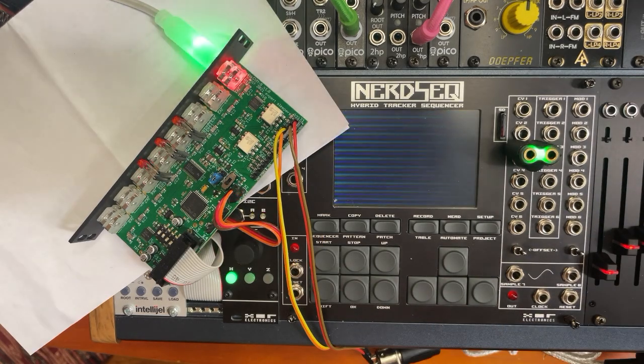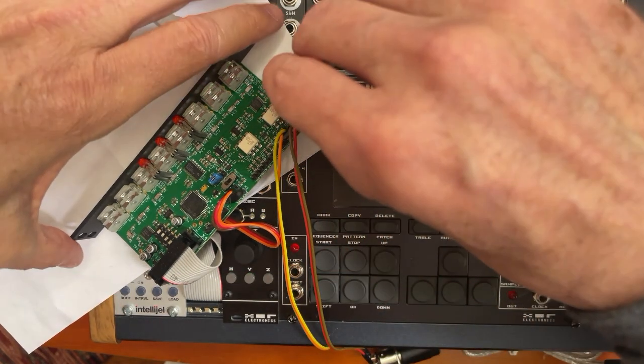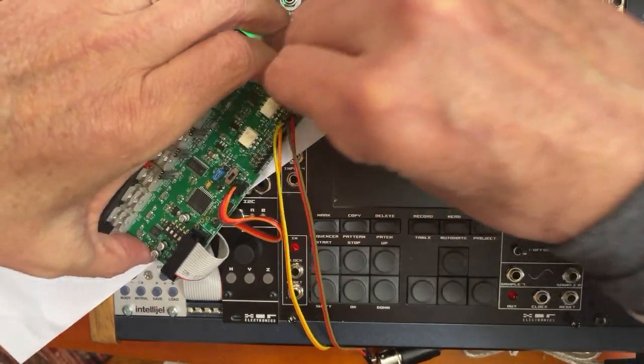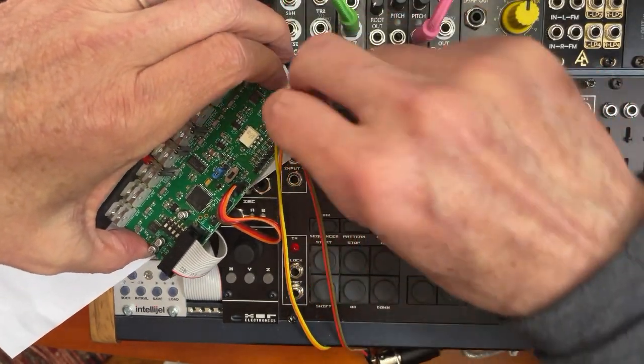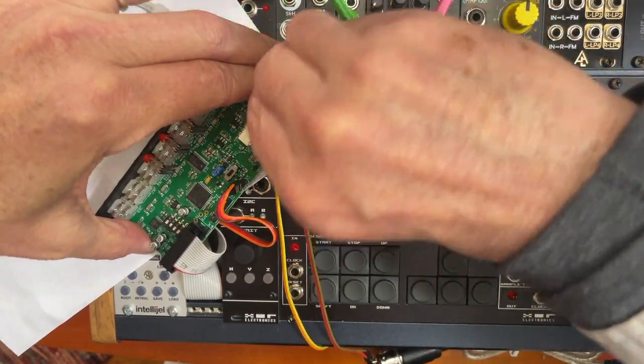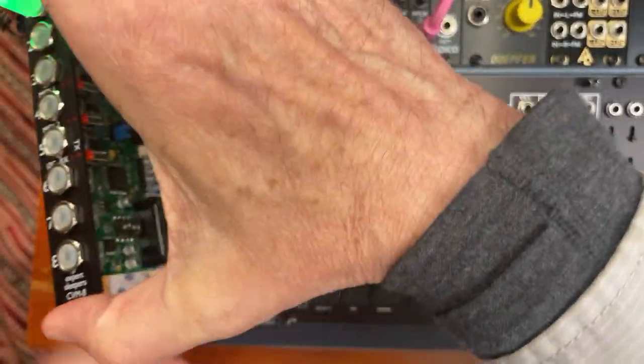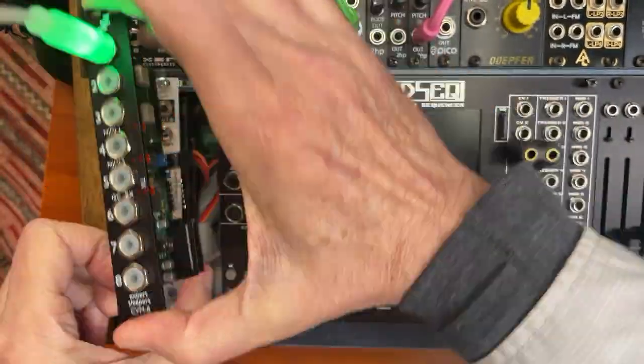Okay, time for final installation. What I'm going to do first is turn off the power to the rack. The light is flashing because the clock is from a separate rack. I will then disconnect these MIDI cables because we don't need MIDI anymore. We're just going to be using I2C. And now I can place it in here.